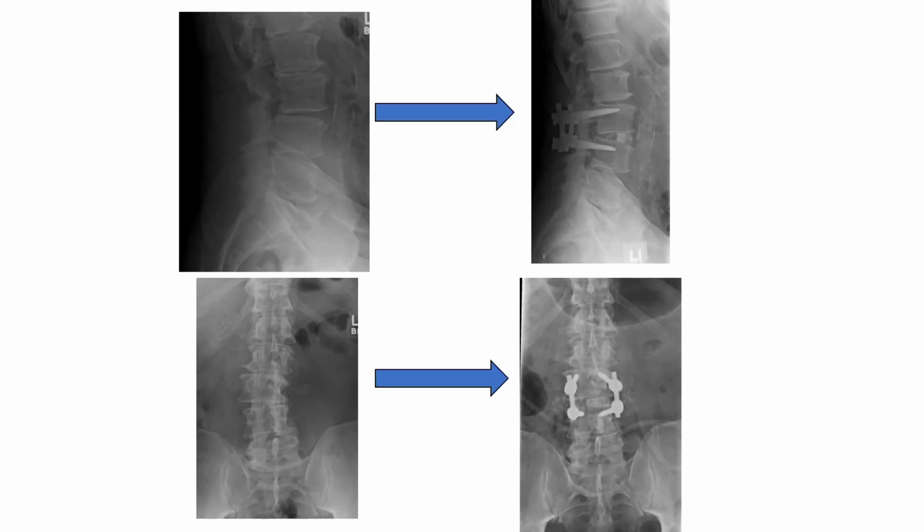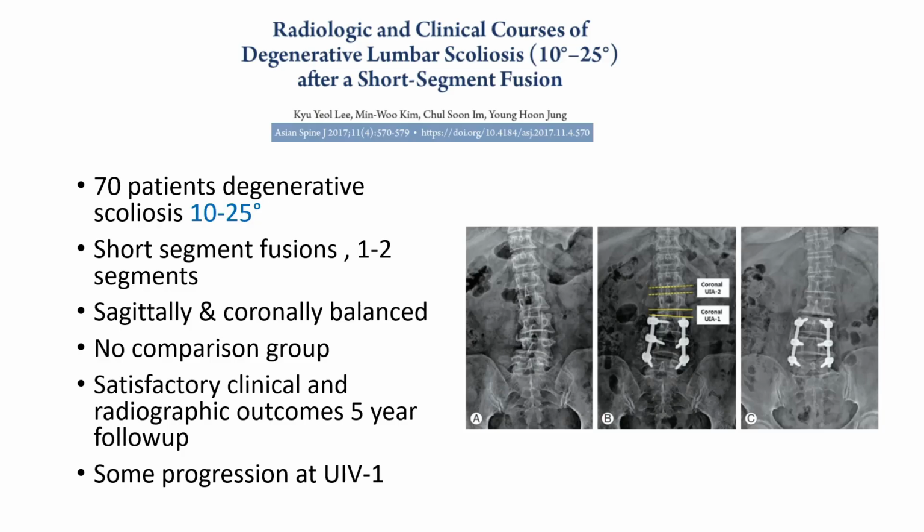This works pretty well. Similarly to a patient like this who has a focal asymmetric collapse. This is the beginning of degenerative scoliosis. If you see this patient 10 years later, that's going to be a more significant degenerative scoliosis, but whether doing a focal procedure prevents it or not, I don't know, and I'll show you some data on that. But it is amenable to a focal procedure if they have unilateral foraminal stenosis. And you can address this with whatever you want, lateral interbody, T-lift, however you do it, with a focal procedure.